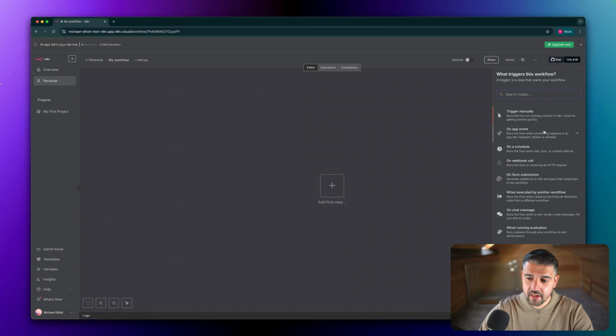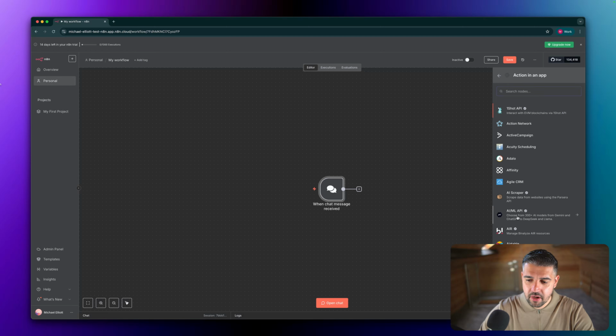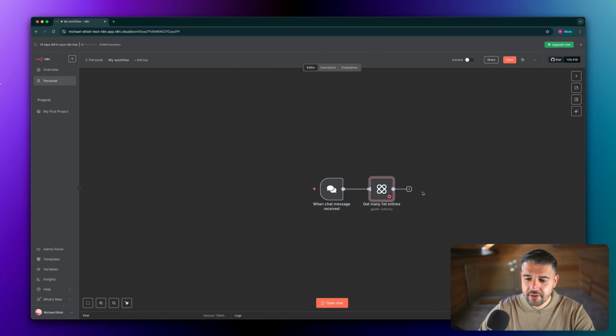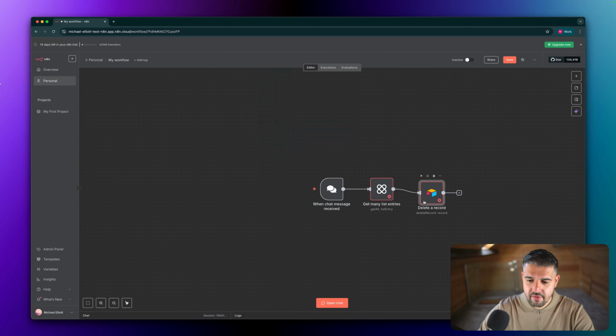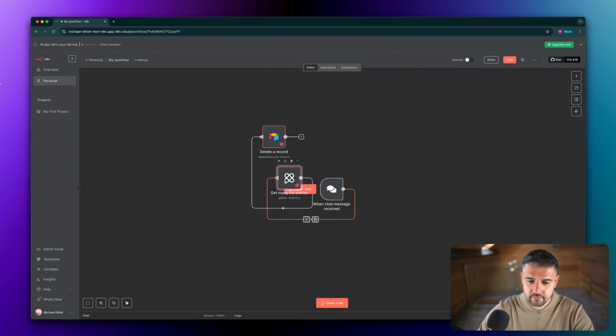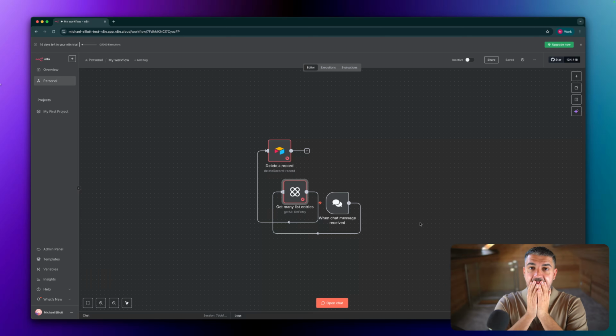So let's just do something here. Let me add a trigger. Don't worry about following along with this, but this is just for me to show you something. I'm going to add 3 completely random nodes that we're probably not going to use today. I'm going to make them look all ugly. Look at that. Look how ugly they look. I'm going to Command S and save it. Oh no. I've just added some nodes that I didn't need, and I've now lost my flow. Well, no, we haven't, because we can look at the version history.